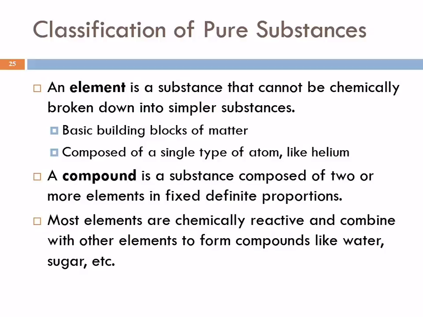If you take a 9-volt battery and put it in a glass of tap water, what you'll observe is fizzing. Bubbles will form at each of the terminals. At one terminal, you'll be forming hydrogen gas, and at the other terminal, you'll form oxygen gas. The water can be broken down into simpler substances. Hydrogen and oxygen are each elements, and you cannot break those down into simpler things.